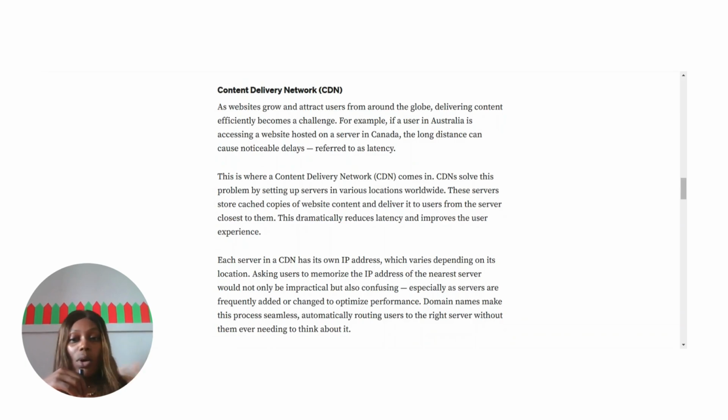And these servers all have different IP addresses. Because of how you can update the servers, say one was in a particular country and you decided to now have three or four there, you'd be telling your users, "Okay, we have updated the servers. This is the new IP address. If you're in this location, take this one. If you're in this location, take this one." It's just going to be too hectic to manage, right? So domain names are just better, because that way everyone just has one domain name.